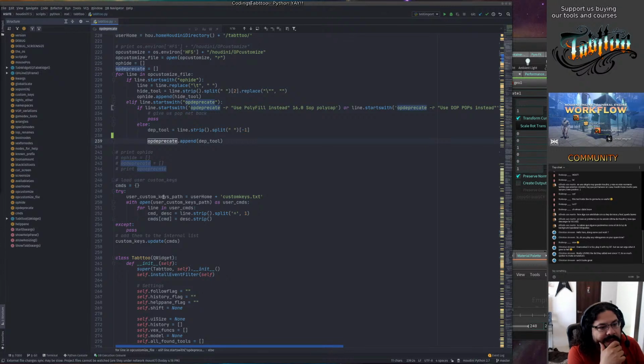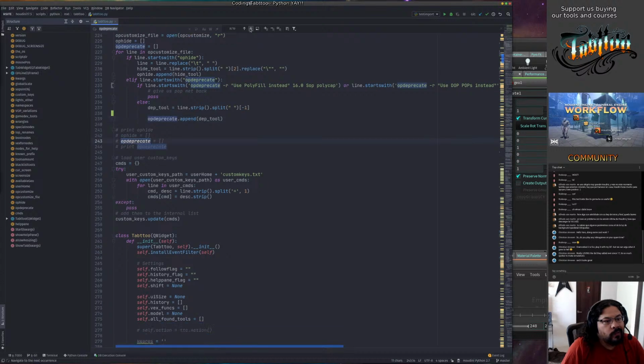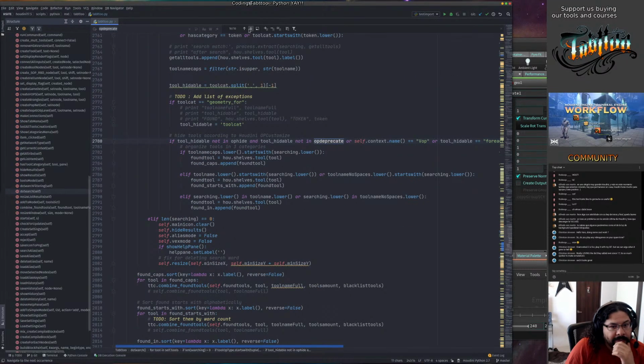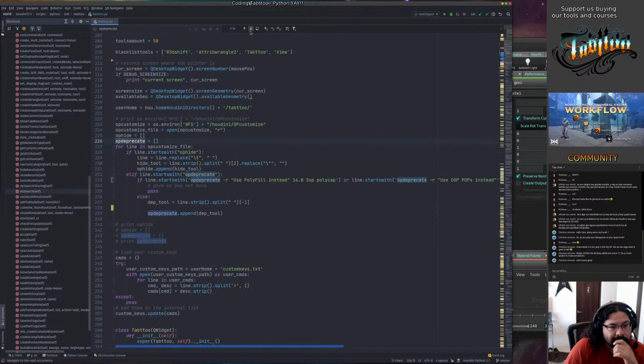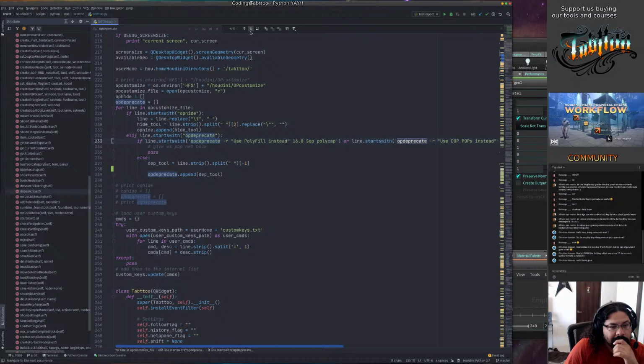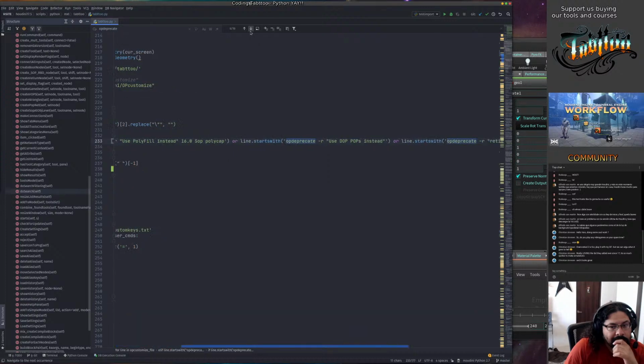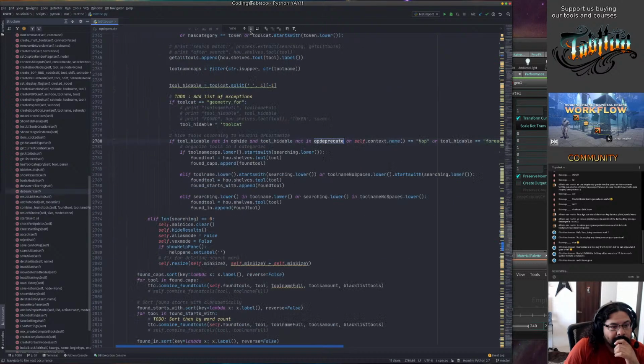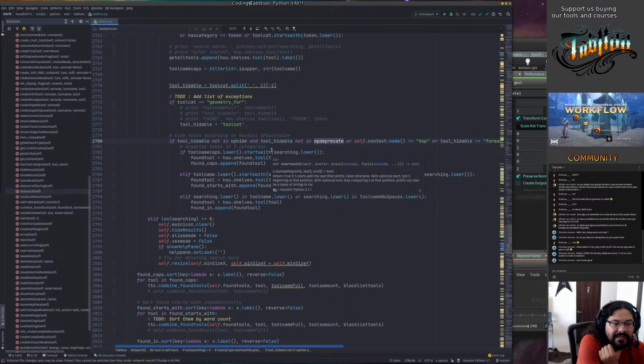Let's see, let's make a fix here. Deprecate. If tool is not in deprecated stuff, we are in Bob's, we show it. Wait, that's the only place we're checking?